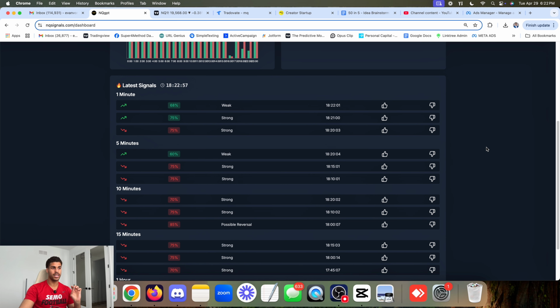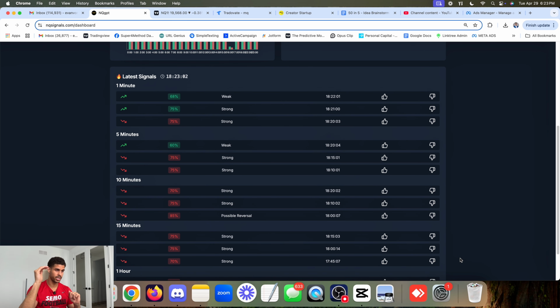And the way I do it is I'm very patient with my trades. I'm looking for certain spots. I'm drawing my support and my resistance, and I'm letting price break out and come to me. And that means that I miss obvious candles. I miss obvious moves at times because they don't align with the way I'm trading. And then I'm able to jump in and hit my trades. That's how for the past 3 weeks, we're 10 for 12 on winning days, and all those winning days have been over $1,000. That's how we've gotten so consistent, is by obviously using these signals, but being patient with our trades.